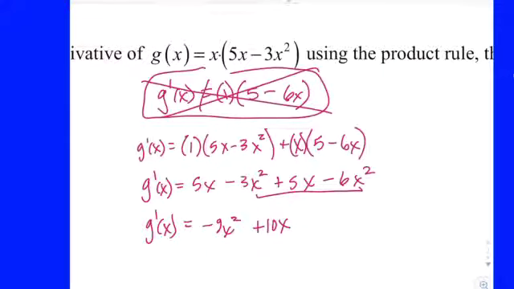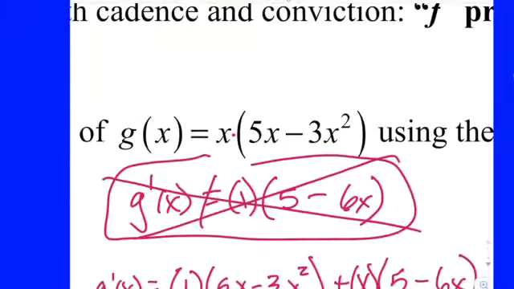Now, we did not have to use the product rule on this one, did we? If we knew kind of in the end that our goal was to expand it and simplify it and put it in usable form, is there anything that's preventing us from simplifying it first on the front end? Actually, nothing except your own free will, right? So you should simplify early and often. So if I walked up to this problem, I probably would not use the product rule.